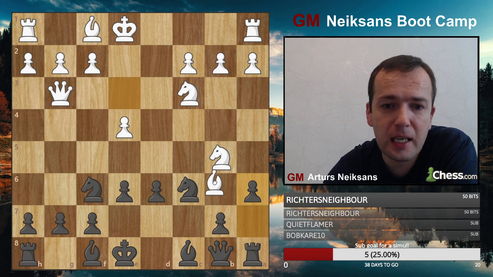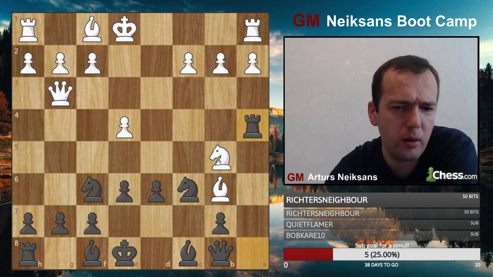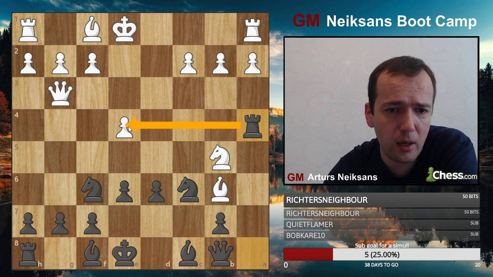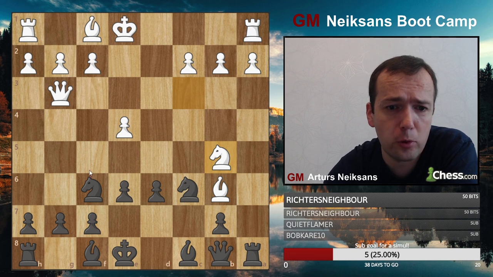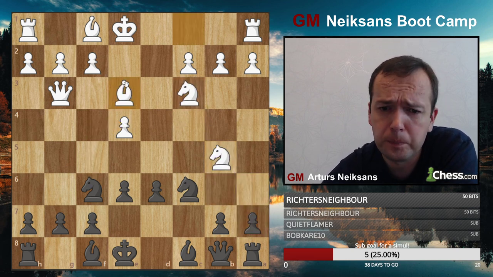And bishop b6, again, doesn't work for some reason. Takes, takes, and what was it? I mean, I don't remember. Was it rook a4? Yeah, so these checks or bishop c7s don't really threaten anything. Maybe actually it was even possible to play knight e4 right away. I just don't remember, but this was not possible.